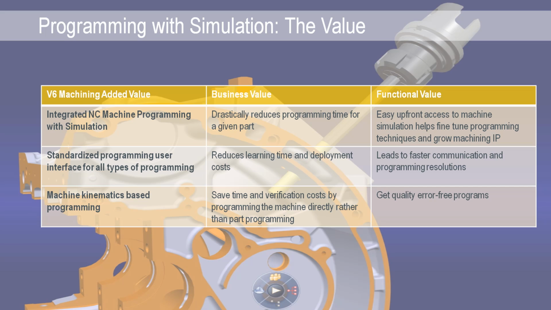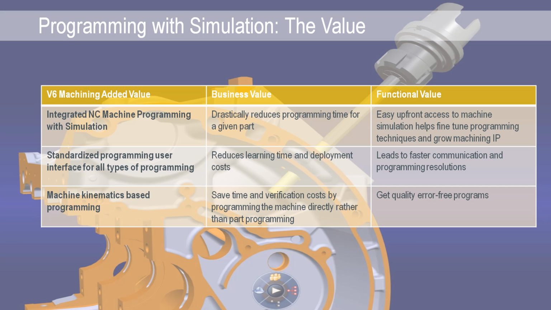Standardized programming user interface for all types of programming. The business value is that it reduces the learning curve and the deployment costs because the programmers just know the simulation system and the programming system because it's all in one environment. And the functional value is it leads to faster communication and programming resolutions. It's easier to communicate with another NC programmer.